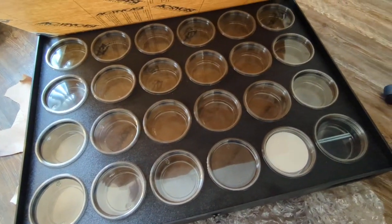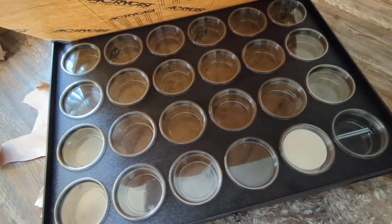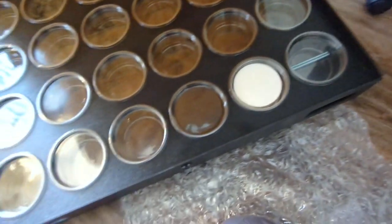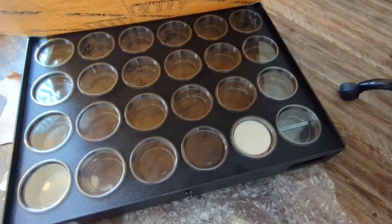So I just bought this one right here, just to see what it looks like. I'm probably going to get another one. This was $300. Pretty expensive for this. It comes with the lock. I'm pretty sure they have the keys in one of these. And I just wanted it to be professional once I start breeding hognose snakes.